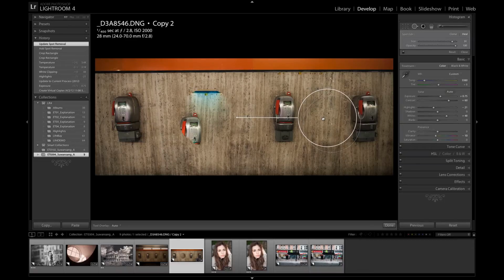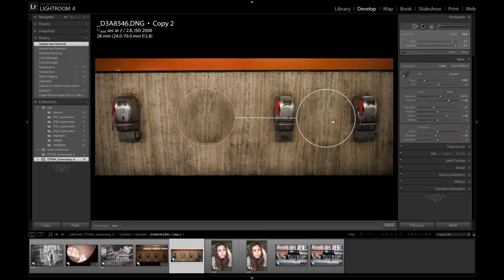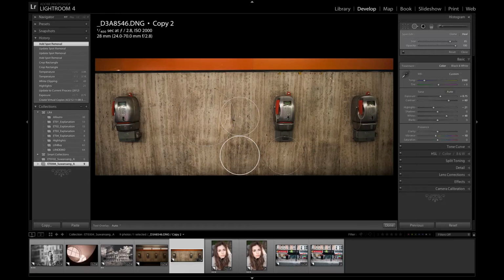Just keep in mind that when you're doing something like this, you're using up a lot of computational power, so your computer is not going to run quite as fast as you originally believed it would. For instance, I'll just clone that area too. Cover that one up, and for something like this, I'm pretty much done. I can close my clone tool out.